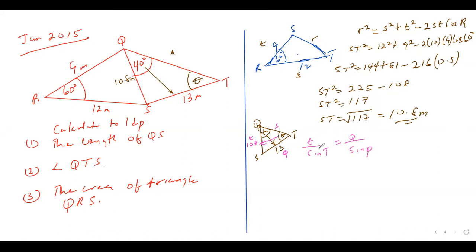Now remember that you focus on the angles you are using. The matching pair: the side or the angle you are looking for, you bring that one and match that one up. So my T here would have been 10.8 over sine T, which I'm looking for, is equal to my Q, which is 13 over sine 40. Now, can you give me what is sine 40 degrees, please?